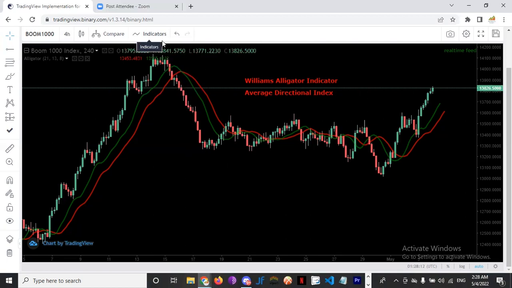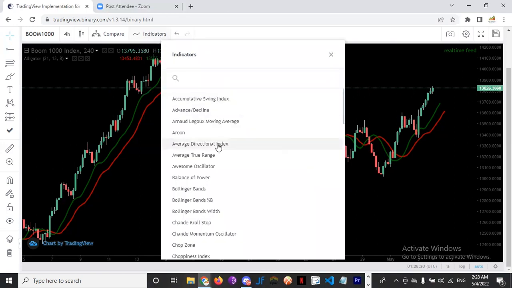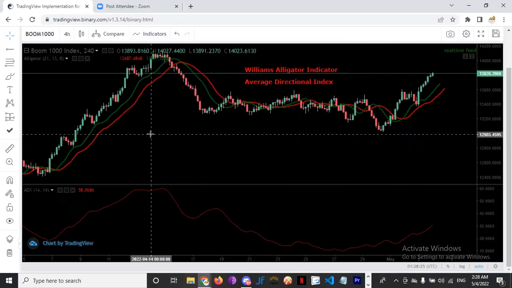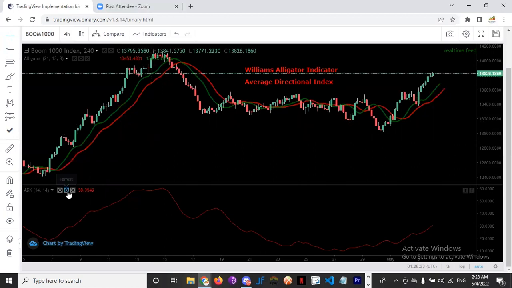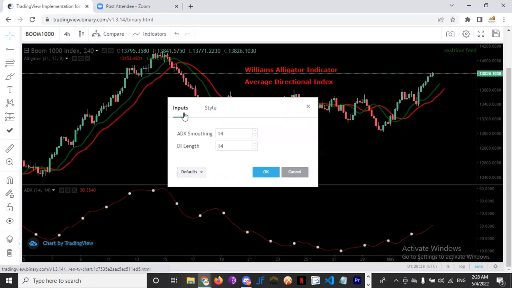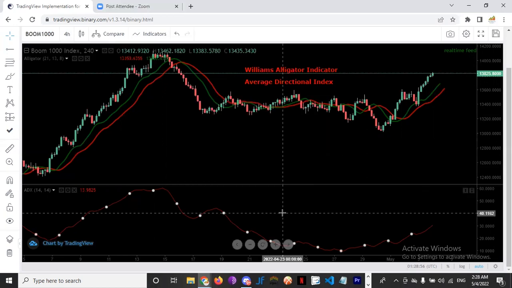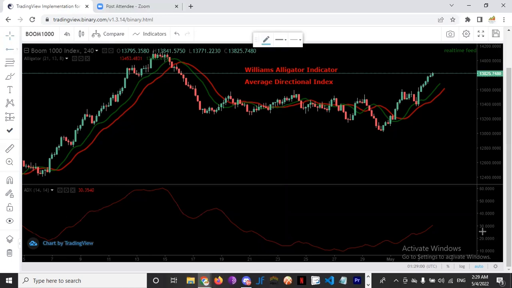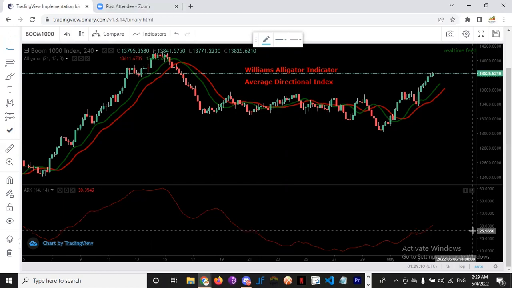If you're using your mobile phone or your MT4, you can check for your ADX index. You click on it, and then your average directional index shows up. On TradingView here, it does not allow me to add levels. There's no room for the addition of levels, so I leave this setup on its default settings. If you're using your phone, you go to your levels and add the 25 level.